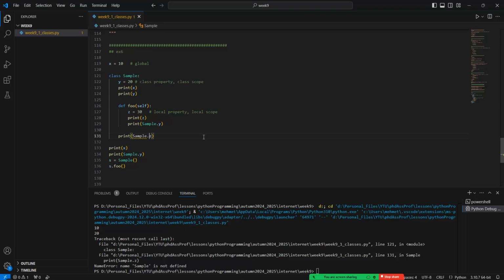Because the sample cannot be seen by itself, okay? But if I choose the self z in here, see, we cannot pass this value because the self cannot be seen by the sample class in here. It's just the normal arguments, and it must be created with the s value in here, okay?